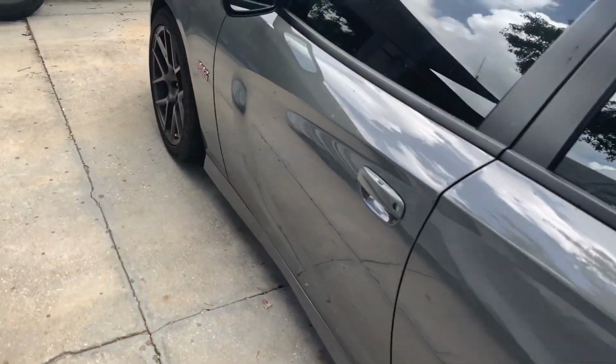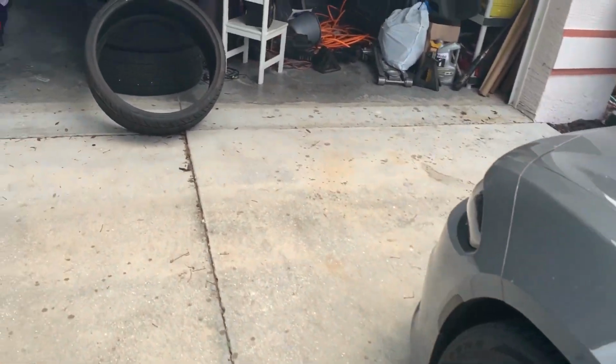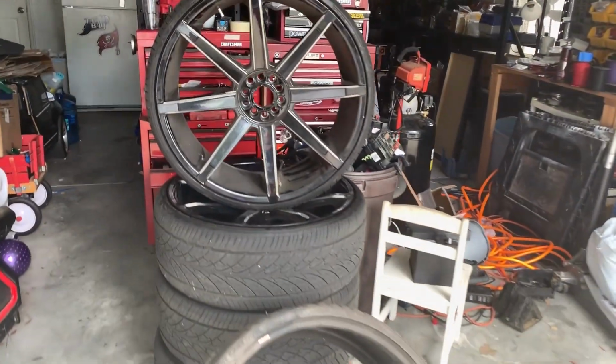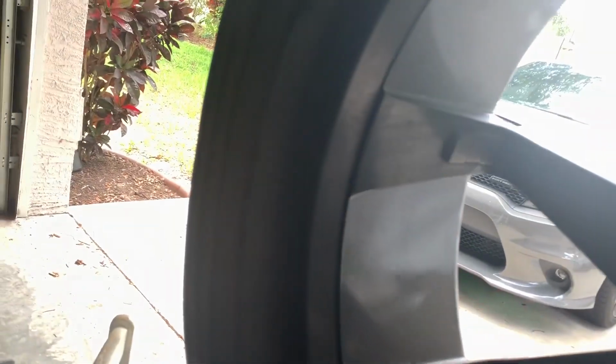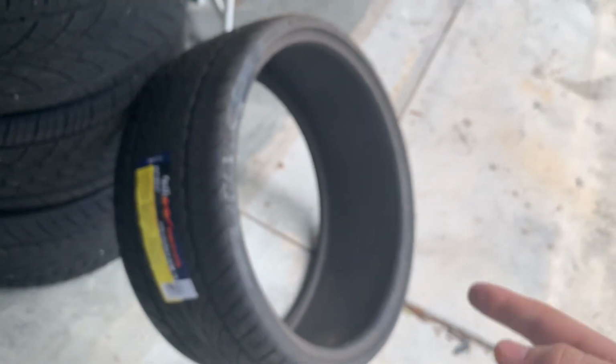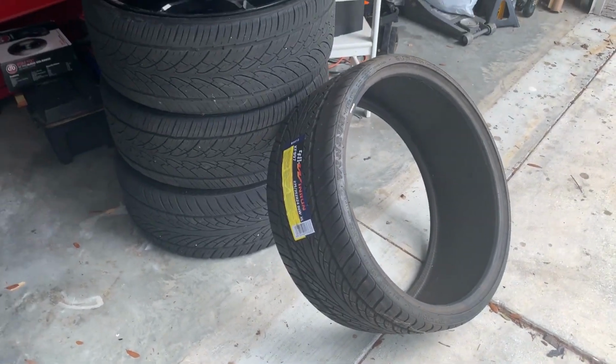And then the other important thing we need to do is get these rims back on. But a long time ago, probably like three or four months ago, I blew this tire out while we were driving. It's hard to see because of the light, but yeah, this thing's blown apart. So we need to take this one rim to my tire guy. We got a brand new tire here. We'll get this thing put on, and then we'll be able to mount the rims back up.